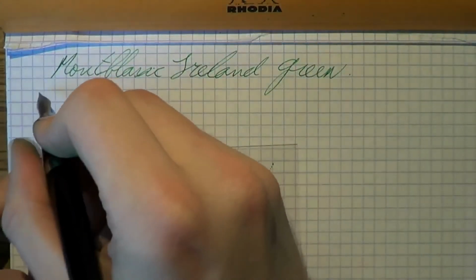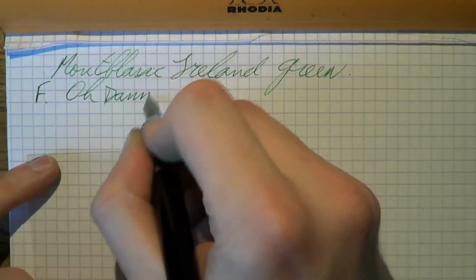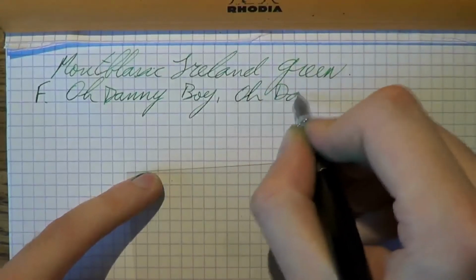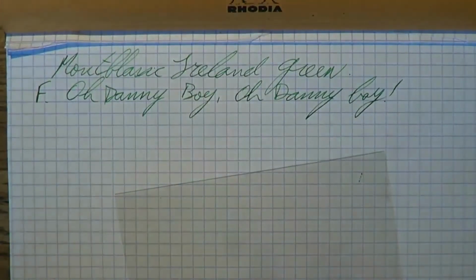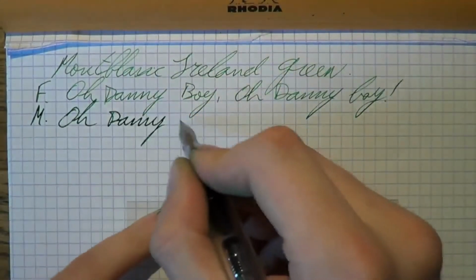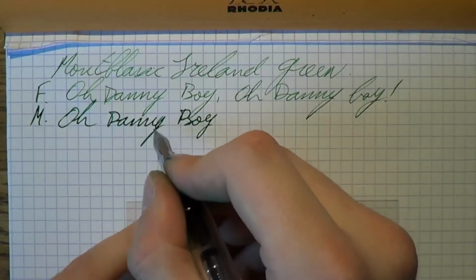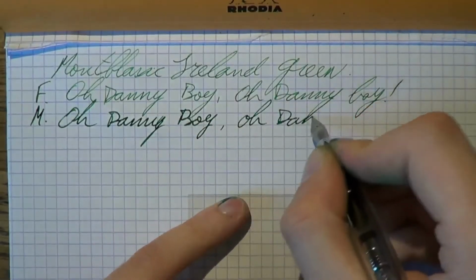Let's start with a fine nib. Oh, Danny boy. Then medium. Oh, Danny boy. I was missing a bit there. Did you see it? Oh, Danny boy.